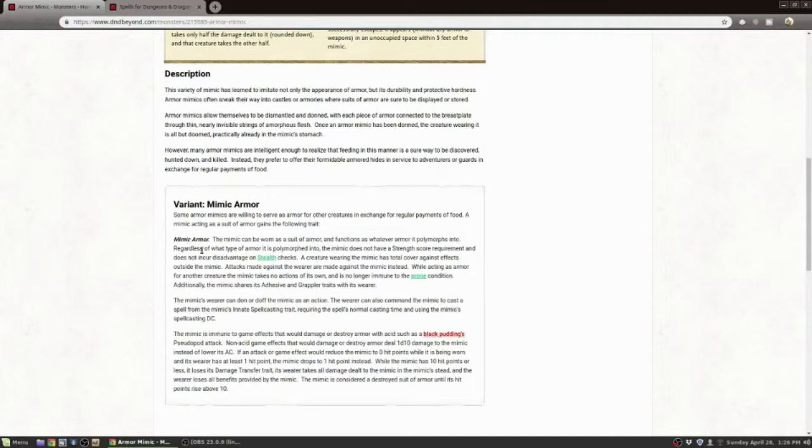And then it has the innate spellcasting ability, which is the warding bond. Which, the warding bond is that you cast a spell on someone, and whatever damage they take, they only take half of the damage, and the caster takes the other half. So it's good for a tank to have. It's a kind of tanky type spell. But again, then they have their pseudopod, and they swallow and everything. What really is interesting is this variant here.